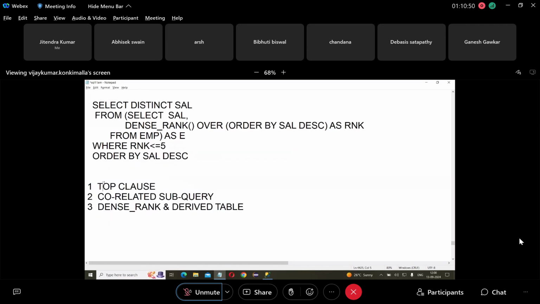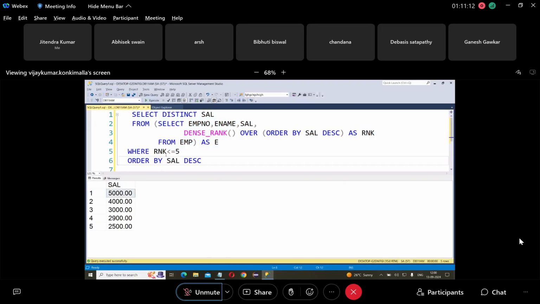But sometimes this will not work. If you want only the fifth maximum, then you cannot use the top clause. Then you can use the correlated subquery, or this one. This one will work. You want the fifth maximum salary. First maximum rank is 1, second maximum rank is 2, third maximum rank is 3, fourth maximum 4, fifth maximum 5.